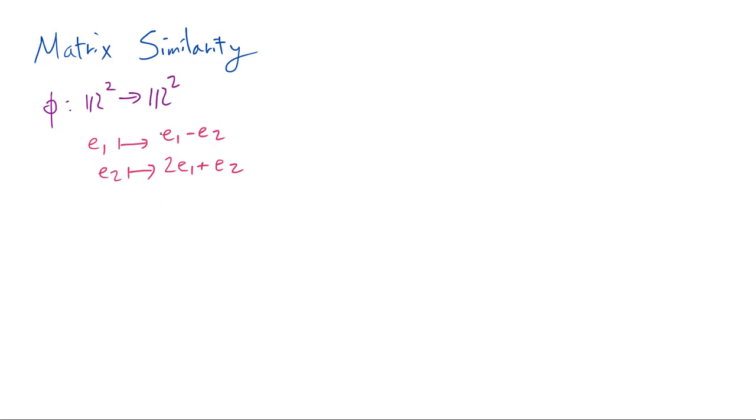And by now, you should immediately see that this exactly corresponds to the 2x2 matrix, where we're writing the matrix with respect to the standard basis E1, E2, and namely that E1 is going to be sent to 1 times E1 minus 1 times E2. So we're going to have 1, minus 1 here, and E2 is being sent to 2 times E1 plus 1 times E2. So we know this is one way of writing this matrix.